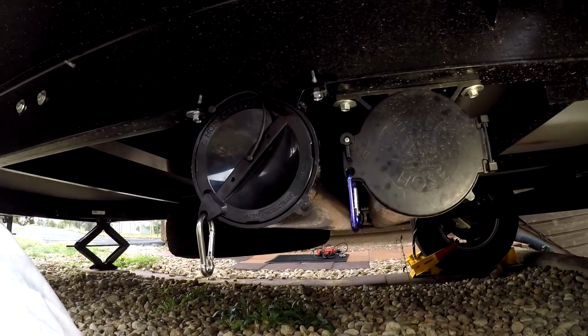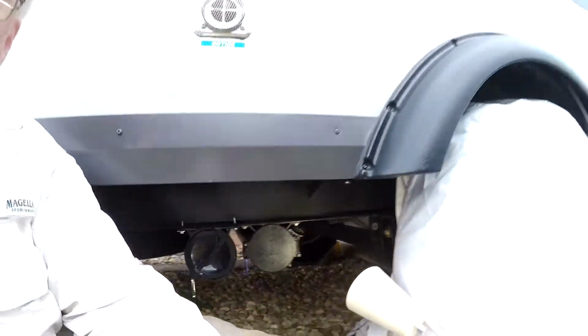This quick little video shows how to mount another sewer hose holder underneath your trailer. This is the finished product. Now I'll show you how I did it.